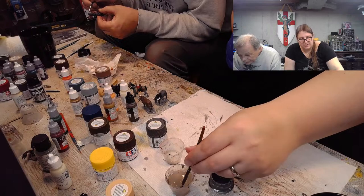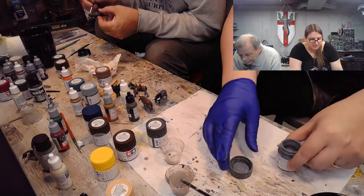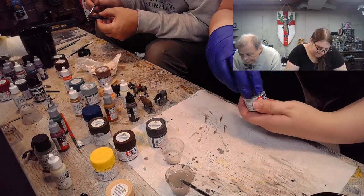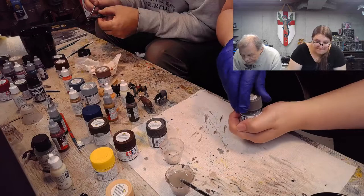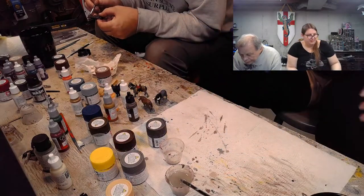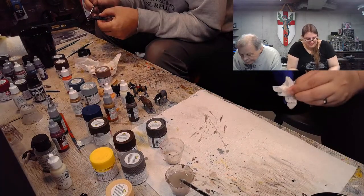On that, get this brush in the water so I can close up the cap. There we go. And get some of this paint off.